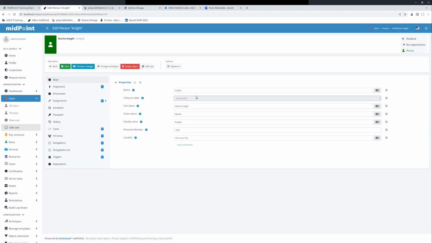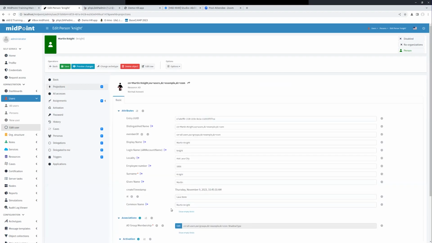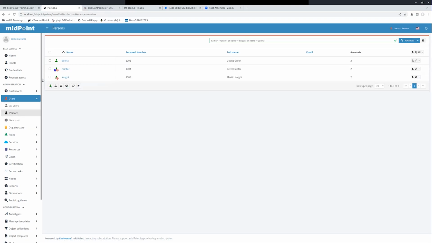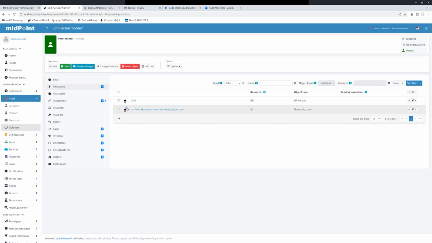Night user is suspended. So if somebody is in long-term leave, he will be set as suspended. And of course, the Active Directory account is also disabled. So in a couple of minutes, I will make it faster, but we needed that 3 minutes to go. In a couple of minutes, also this account will be deleted. The trigger is at 13, so we need to wait a bit. We need to wait 1 minute.